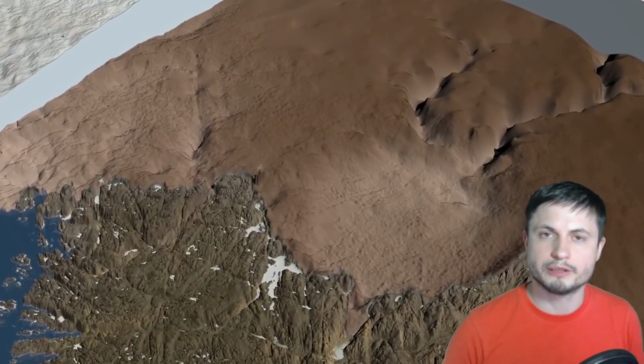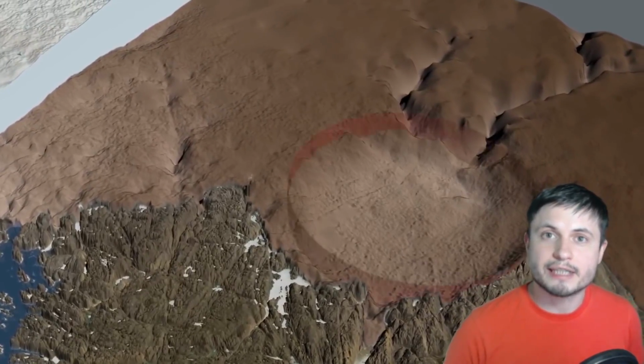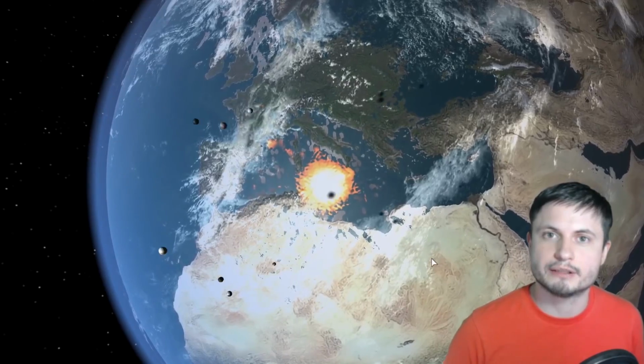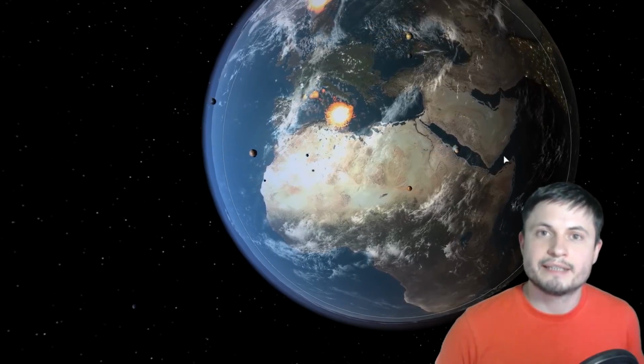However, this also decreases the chance of this impact being an actual large massive rock, because even the scientists themselves suggested that it wasn't really a large impact that would cause a large crater like the one we've discovered in Greenland. It's actually very likely something completely different. It's possible that what this was is maybe something similar to what you're about to witness here, although maybe on a slightly smaller scale. A collision of a comet or an asteroid that fell apart and essentially collided across our planet in various locations around the same time.